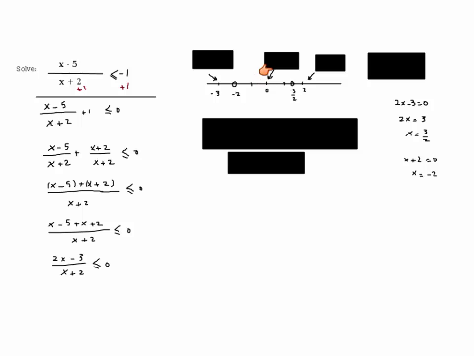A point at 0 here. What do you think I meant here by pointing at 0? These are called test points. We test it. We pick a point, any point we want between these two roots, and we test whether this point would make this expression less than or greater than 0.